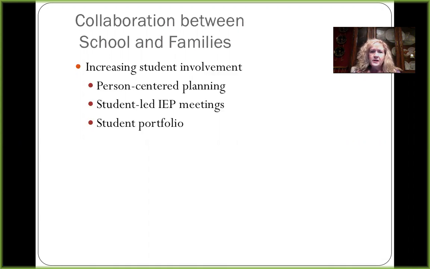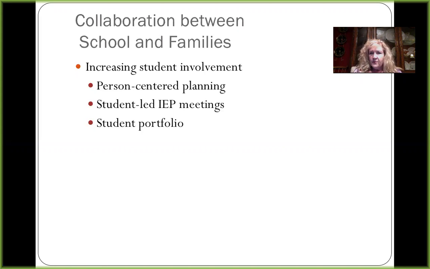We want to make sure that the plan for John is unique to John, and it doesn't look like anybody else's plan. It's exactly what John needs, because John's reading needs and math needs and social needs and behavioral needs and health needs are going to be very unique to him, different from exactly those of anybody else. Now, his reading needs may be like somebody else's reading needs, but they're not going to match exactly to somebody else's math needs and social needs, et cetera, et cetera. So we want to make sure that we're very person-centered, very centered on John when we start our plan.